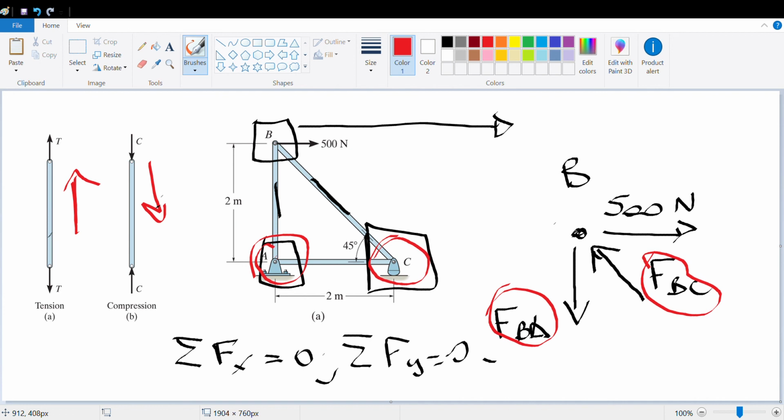The important part of it is that, of course, I always have to start at a joint where there are only two unknowns, because I only have two equations. So I can't start from a joint where there are more than two unknowns. If, for example, here in B there was another member acting on it, then B would not have been a good candidate to start the structural analysis for this truss. In the next video, we'll look at a practical application of this method.